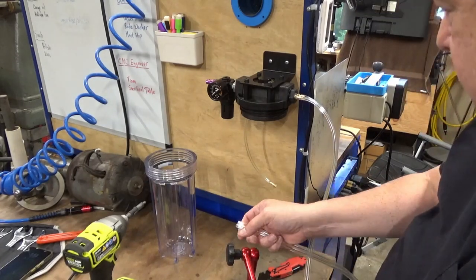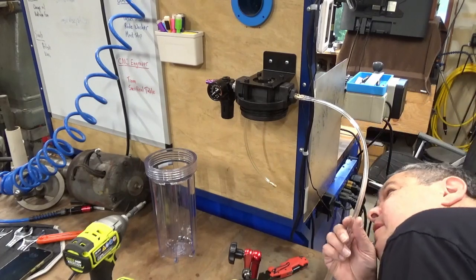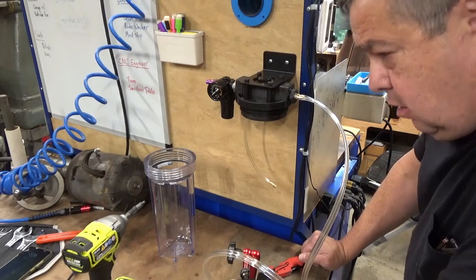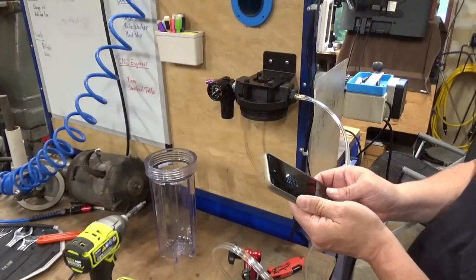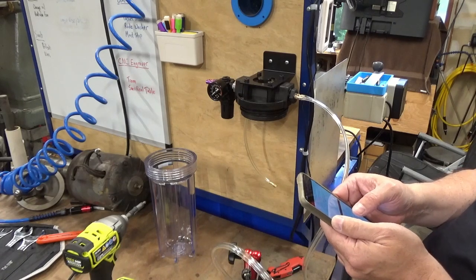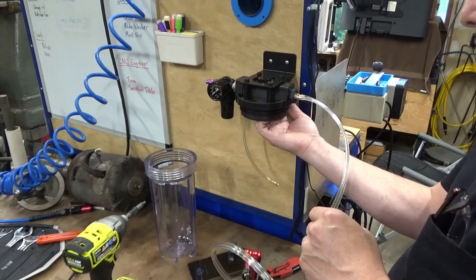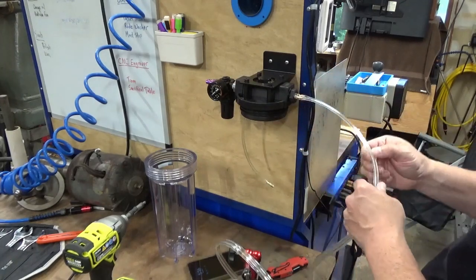I guess I better make sure these are the same. The coolant one goes to the coolant and the air one goes to the air. Oh, I need to look at the manual again, because there's no markings on here. The nipple that isn't connected to the pickup line is the air line. Well, duh. Alright, so this one on the back here is the coolant line.